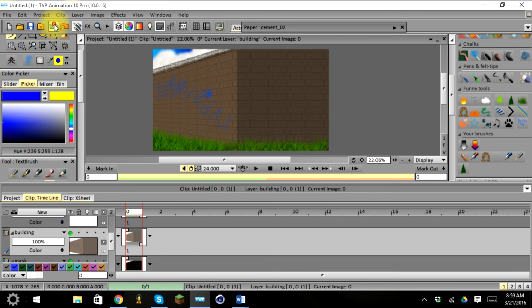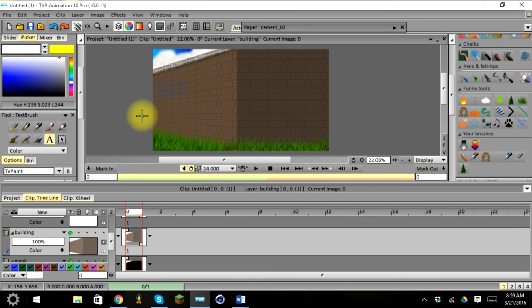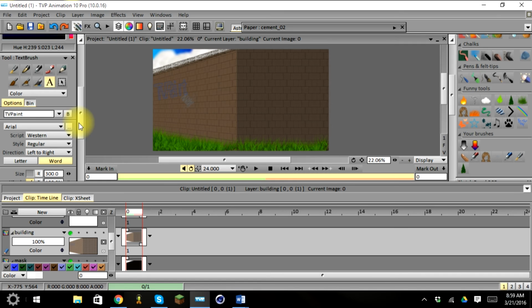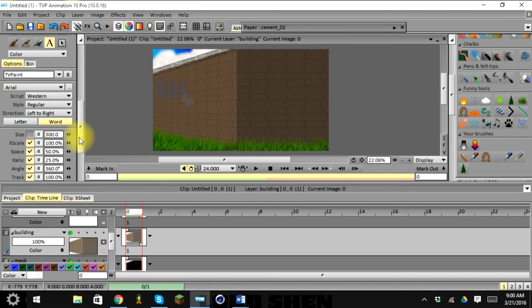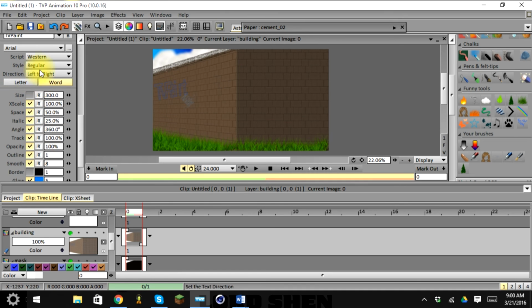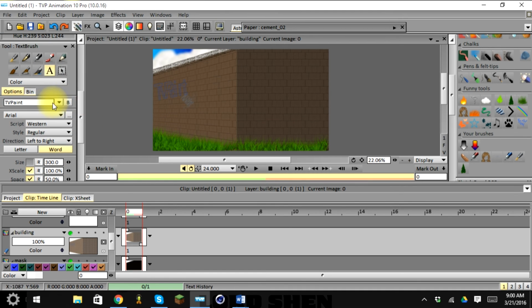So I'm just going to go ahead and deselect those all, and I'm just going to hit white again. And in here it says TVpaint, which is pretty cool. But if you want different letters, all you have to do is see this box right here in our options after we select our letters. In this box, we have the ability to type whatever we want.